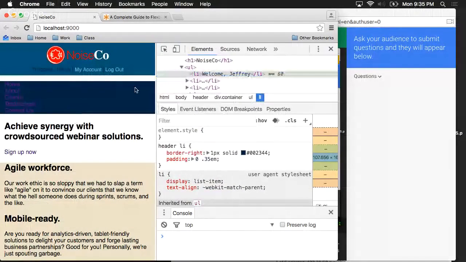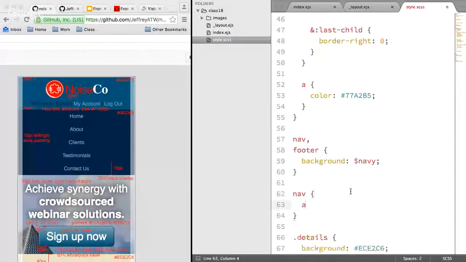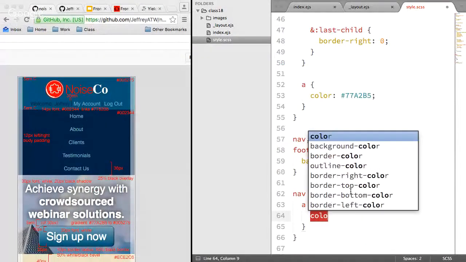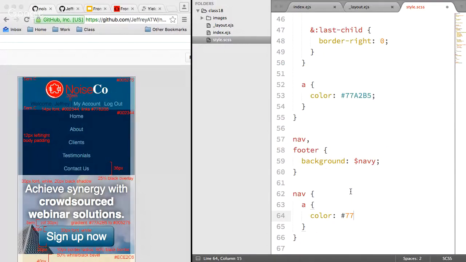Okay. We probably want to change the colors on these hyperlinks. So nav A is going to have a color of 77A2B5, right? But since we're using it here and here, let's go ahead and create a name for that color. I'm going to call it sky blue.